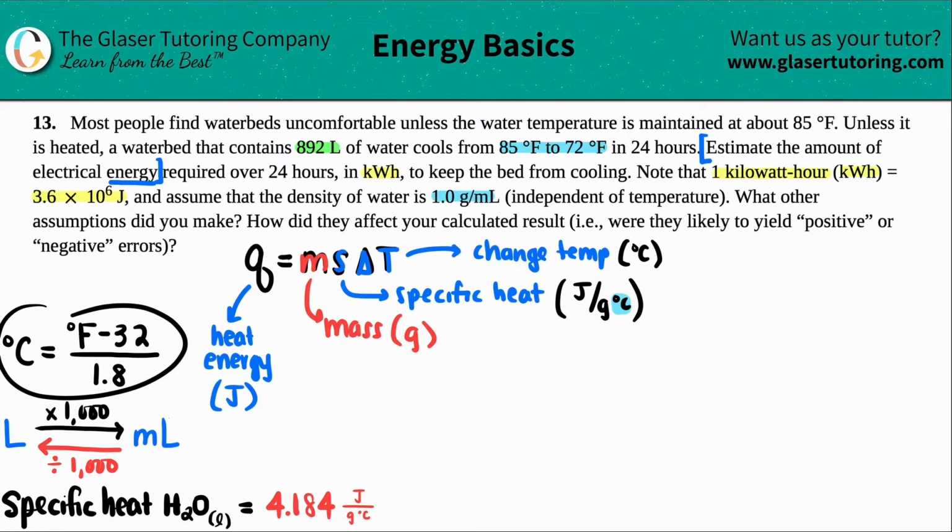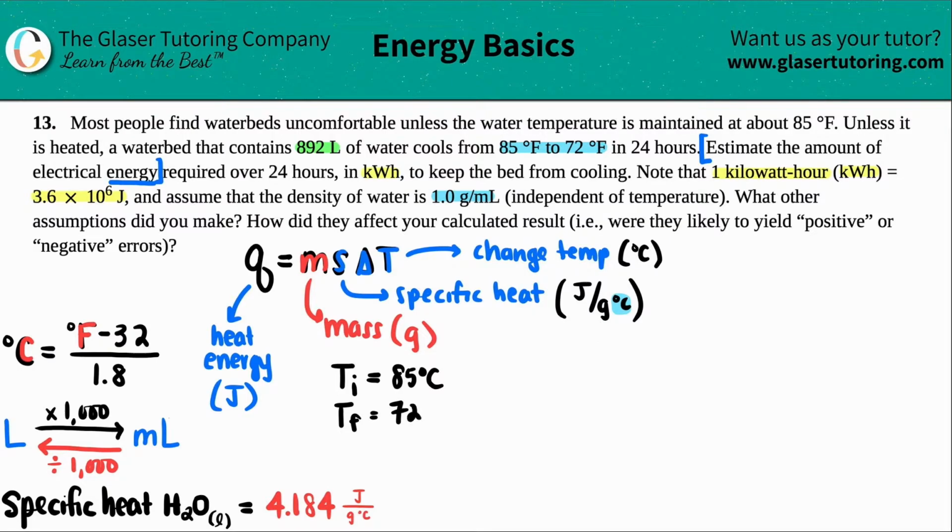Now, I wrote the Fahrenheit conversion equation over here. We need to find out Celsius, right? So we need to find out C. So all we do is we just take the F value, the Fahrenheit, minus 32, and then divide by 1.8. So we have 85 and 72. I'm cooling from 85 to 72. So I'm starting at 85 degrees Fahrenheit. So that's a TI. TI stands for initial, start. And my final temp that I'm cooling to is the 72 degrees Fahrenheit.